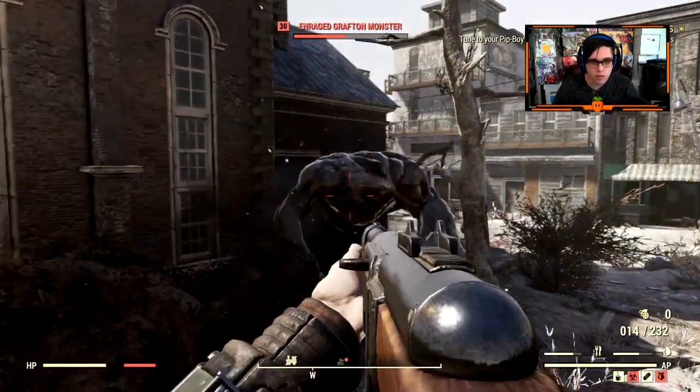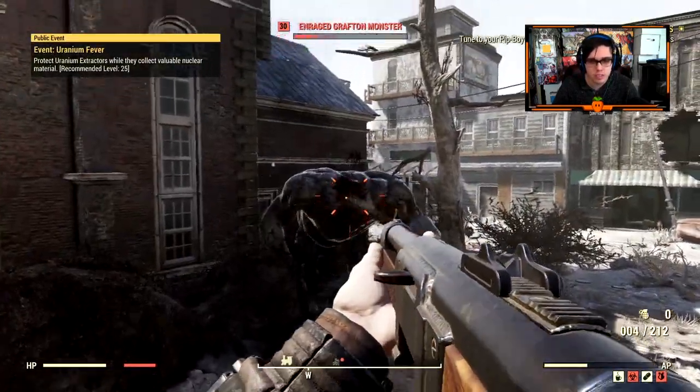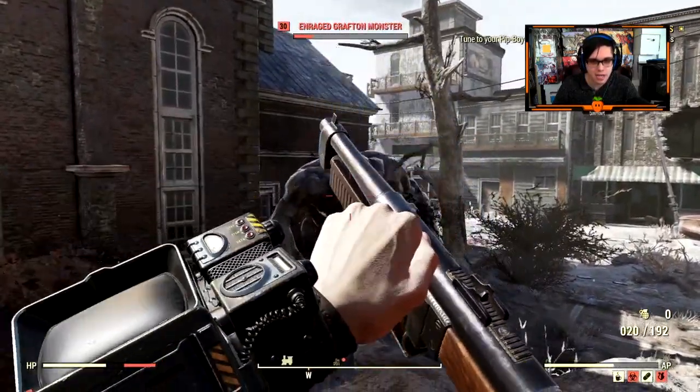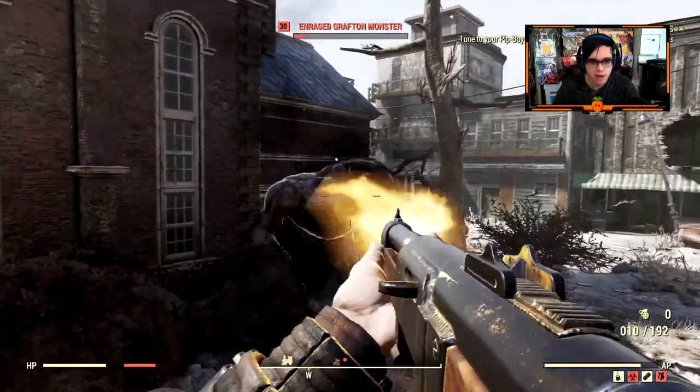This is a riveting fight. Uh-oh, I see bad guys in the background. Super mutants, help me. I know we haven't gotten along in the past, but I need experience points. And I want to make the Grafton Mayor happy.